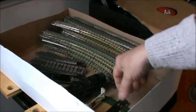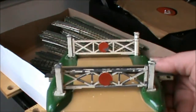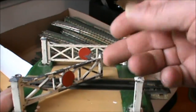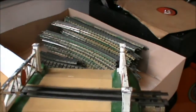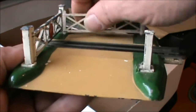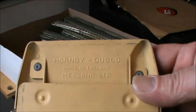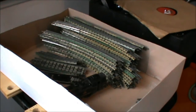And just in case we want to put cars over this railway line, we have got a level crossing gate with a single line running through it. That goes across when we've stopped the trains and want cars to run across, and then when the trains need to go and we stop the cars and we put the gates back like so. And again it tells us all about who made it and what it is, and wonderful, absolutely wonderful.